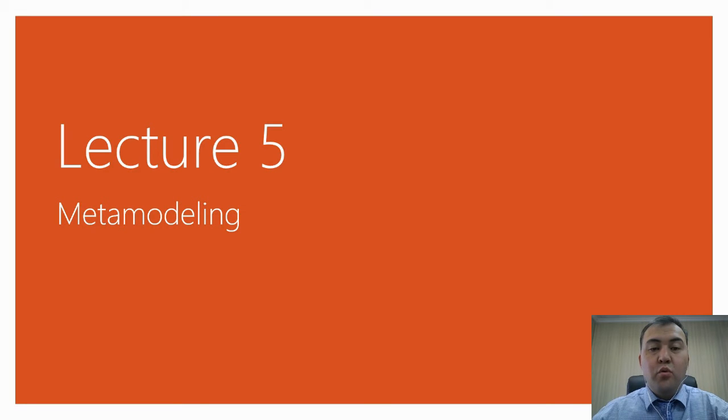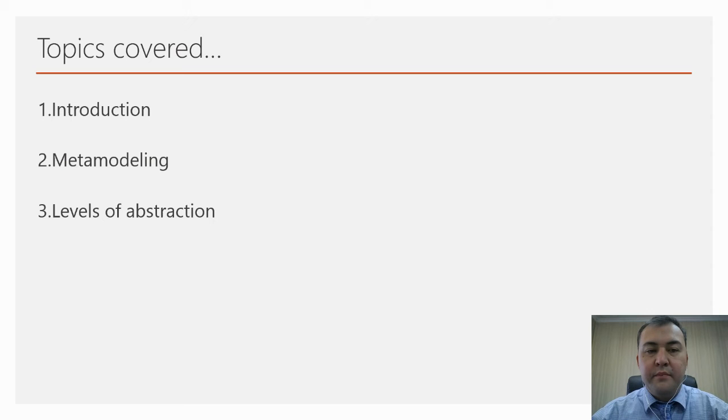Dear students, welcome to our next lesson on model-driven software engineering. The topic of today's lecture is model-driven architecture, and namely, we will be talking about meta-modeling and meta-leveling. Today, we will cover meta-modeling and levels of abstraction. And namely, we will be talking about 4 different levels of abstraction.